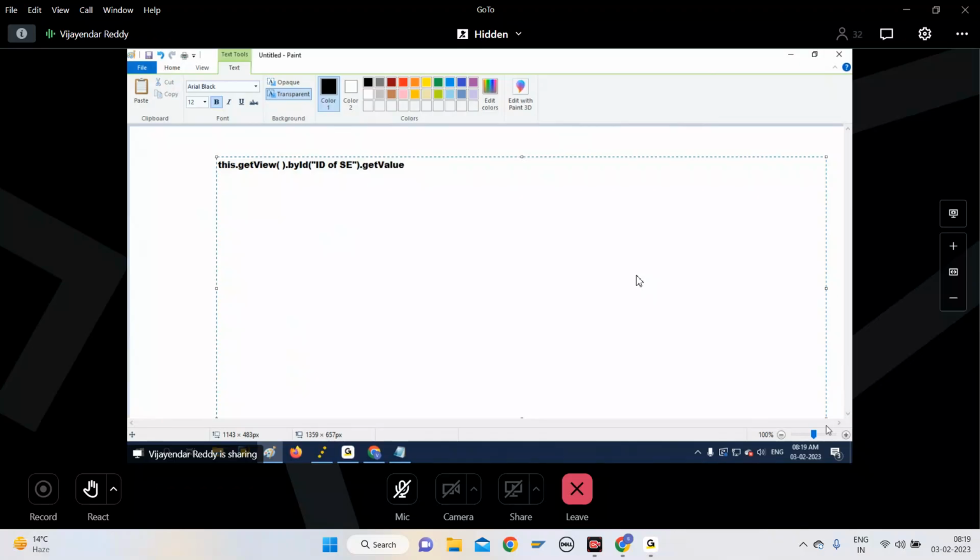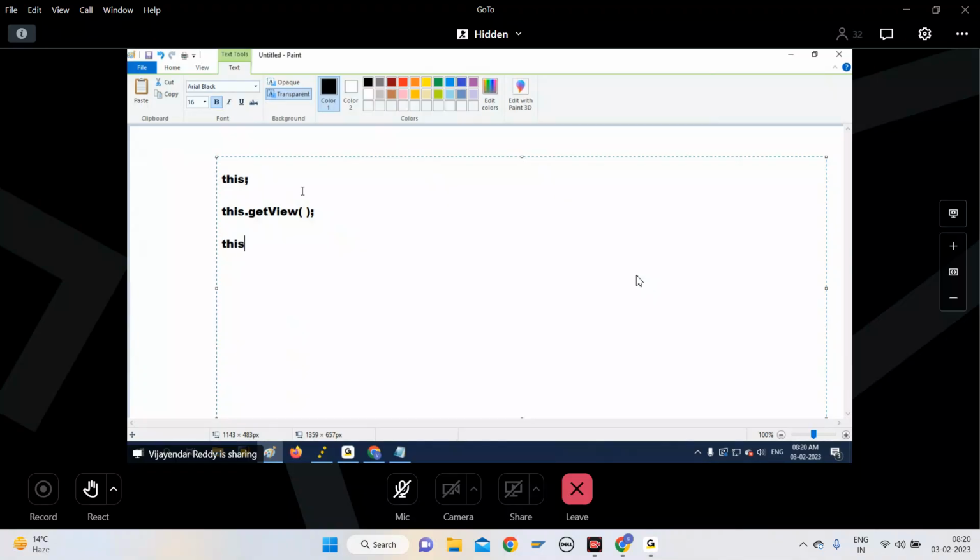So basically, if you analyze step by step, it's very simple. This is a self-reference to a controller. Let me write it like this otherwise. Use this statement, this is just a self-reference. Use this dot get view, and you will get the reference of that particular view associated with that controller.